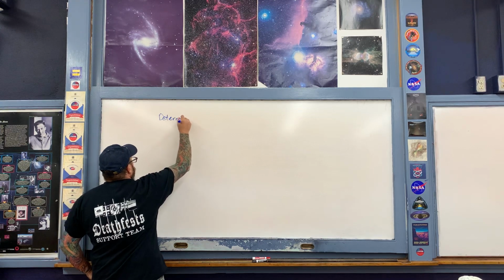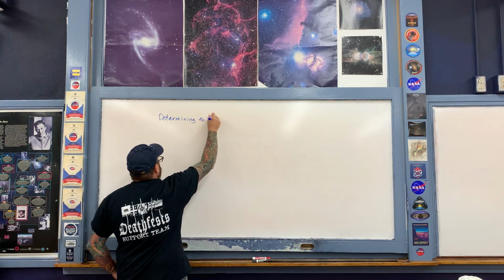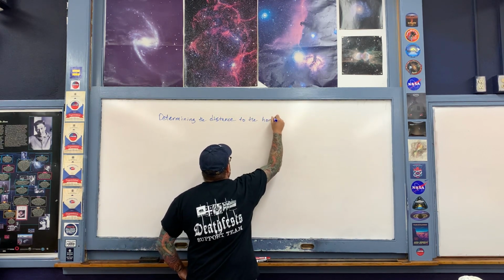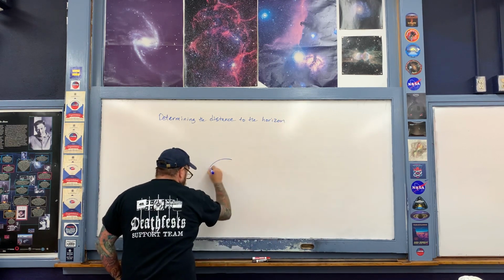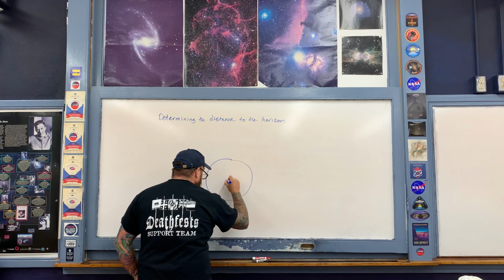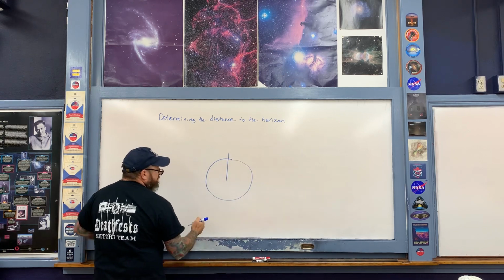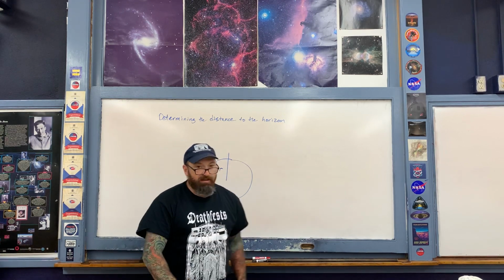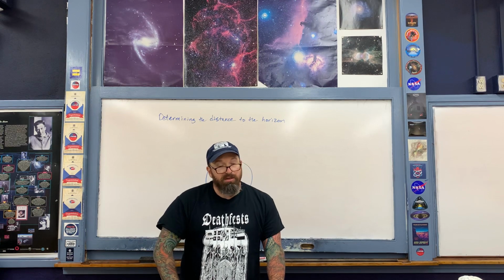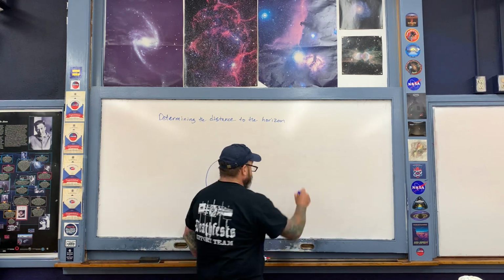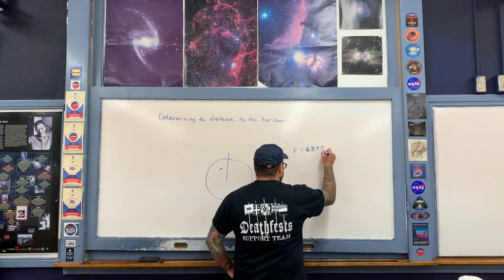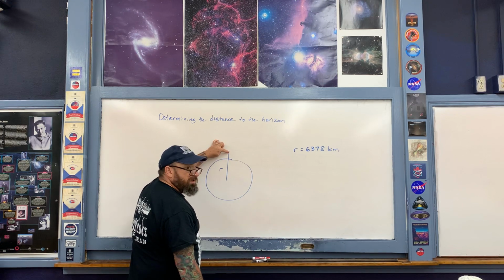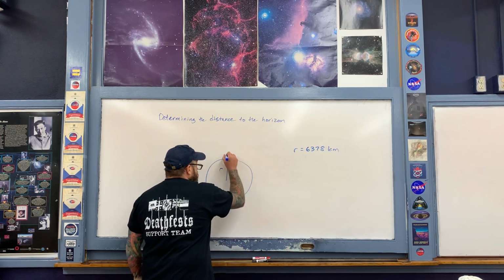Okay, so determining the distance to the horizon. Let's say right here is the Earth, like so, and then let me draw the following line. And on this line we have two distances. First of all, this right here is the radius of the Earth, as originally first measured by Eratosthenes. In modern measurements, the Earth's mean radius is 6,378 kilometers. And then this distance here will be the distance that an observer is above the surface of the Earth. So let's refer to this distance here as d.